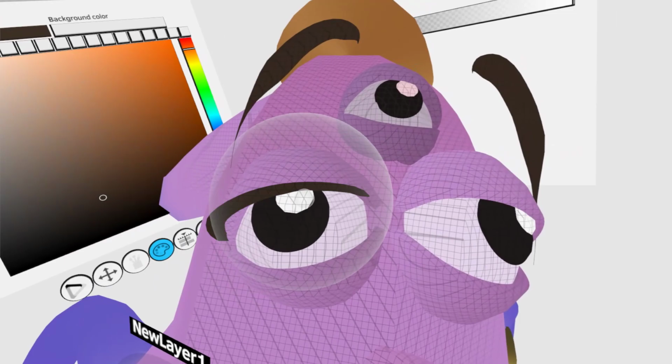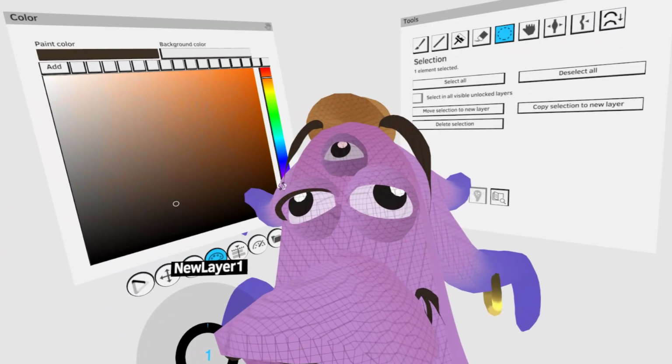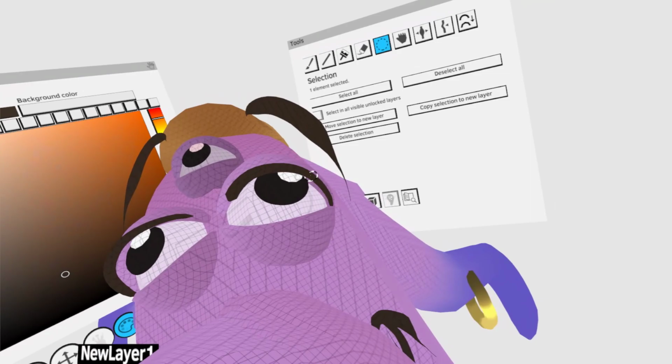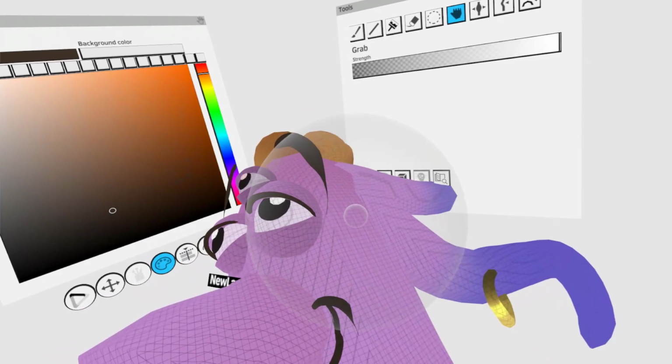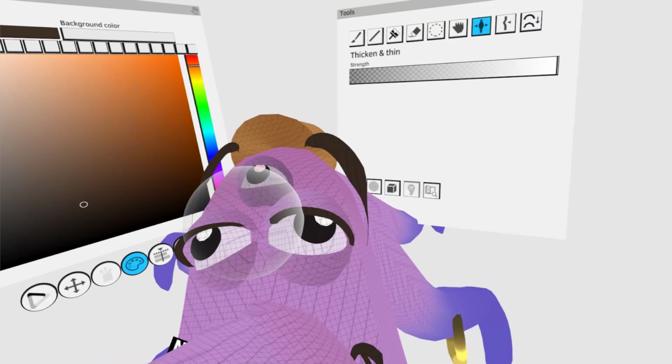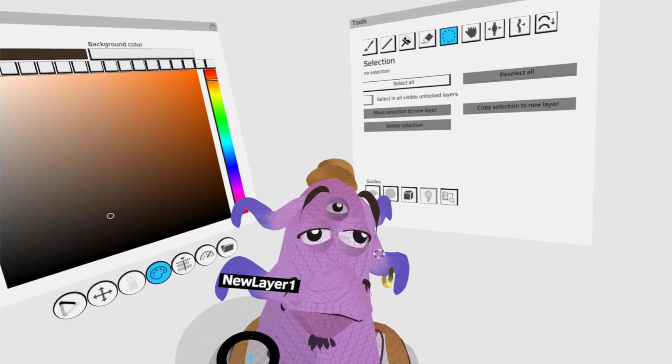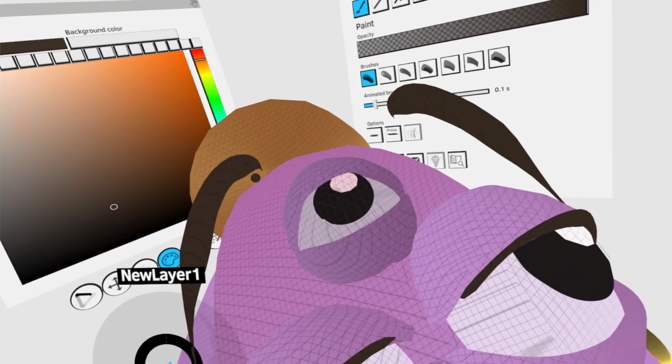So I've been having a lot of trouble creating more threatening characters. Is there a simple way to make diamond shapes in Quill? Oh, that's a good question. Now, when you say diamond shapes, what is the precise diamond? What cut are we talking here? How many carats? A D&D die. Okay.